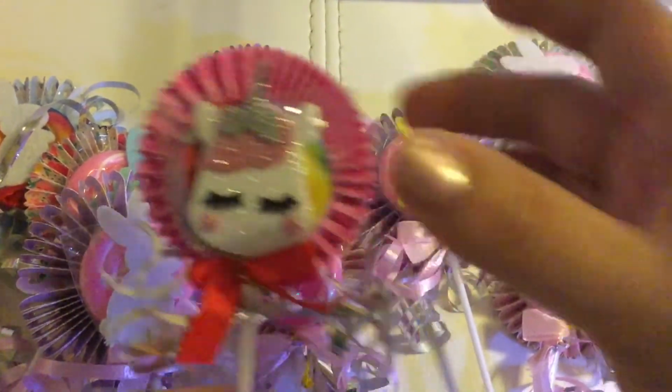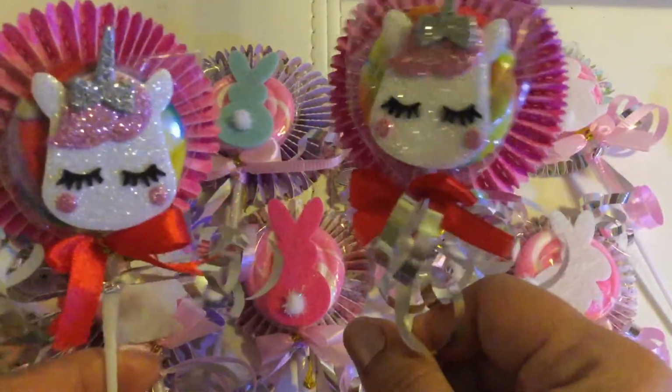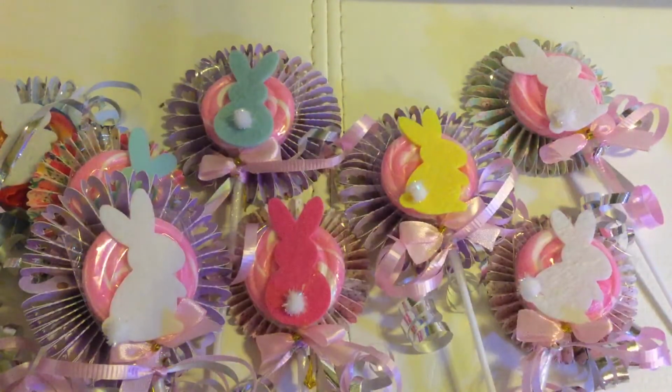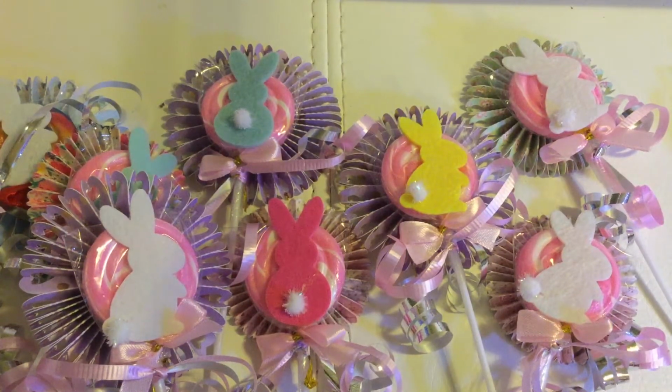But anyway, so that is my unicorn ones, and I think that they came out really cute. And since unicorns are like super popular right now, then I'm thinking maybe they'll sell. Who knows? If not, I'll just give them away because their lollipops are not gonna last forever.